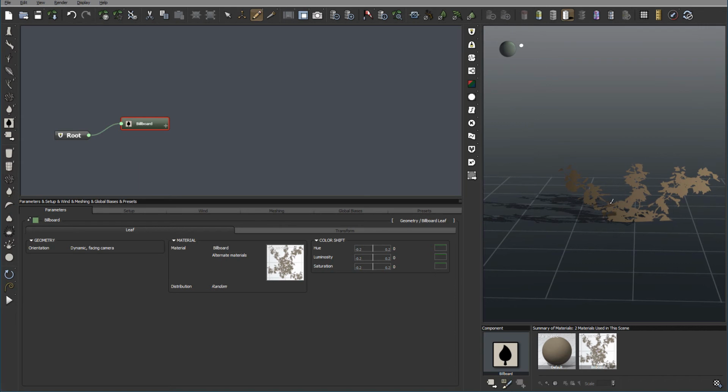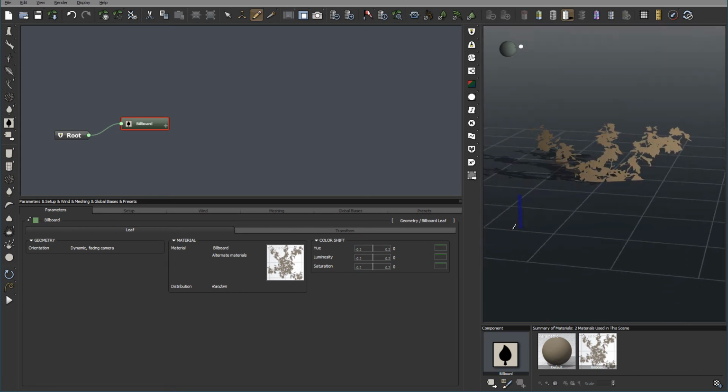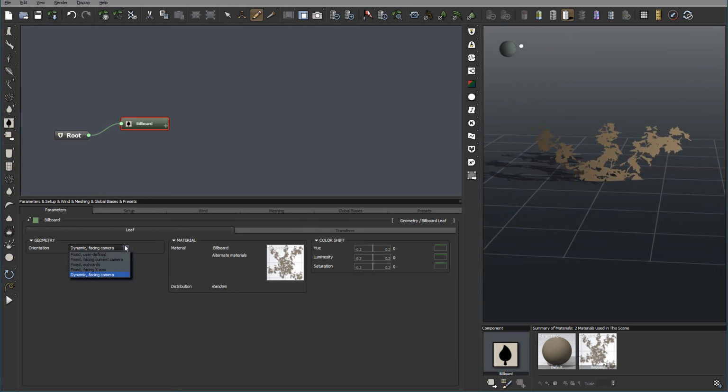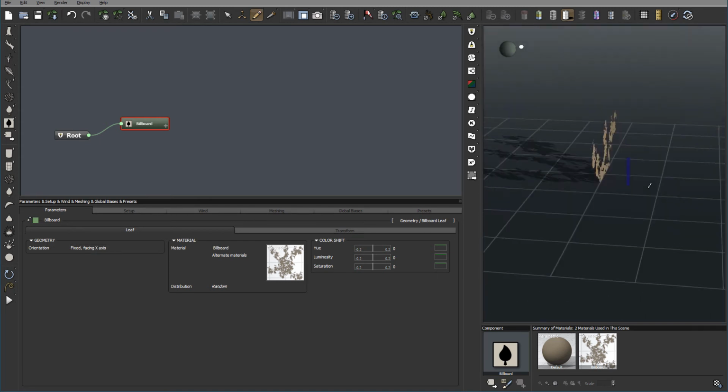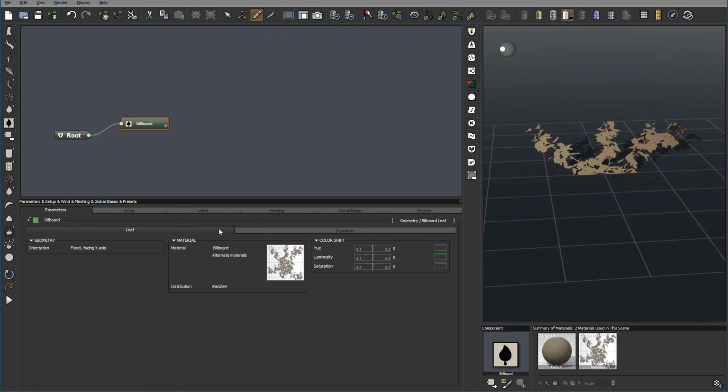It's kind of not necessarily cheating, because in the back you can't necessarily see those leaves, but it creates only very few polygons because it's a simple plane with just an alpha mask, so it works very well. If we look in the properties on the leaf, right here currently it's dynamic, facing the camera. That's why when I rotate it's always facing the camera. You can always uncheck this, and you can define facing cameras outward, facing X and Y. So in this case it is going to a specific place and location.